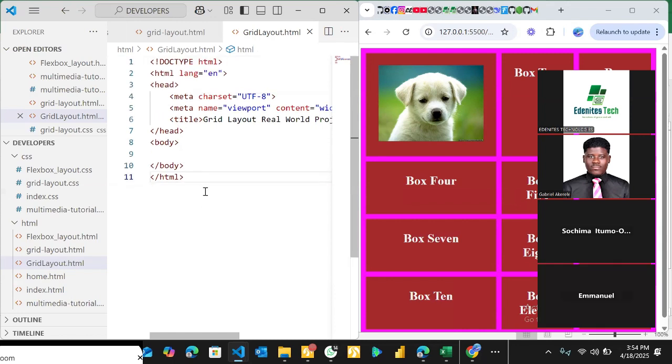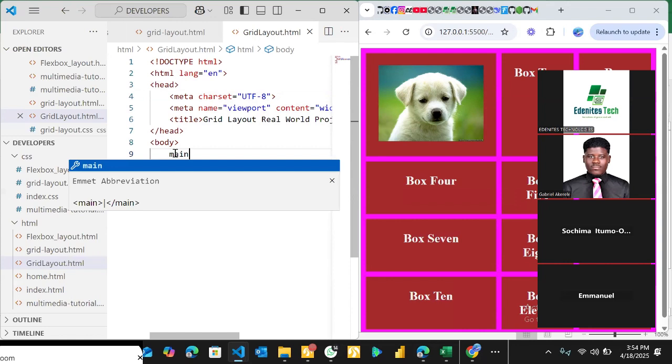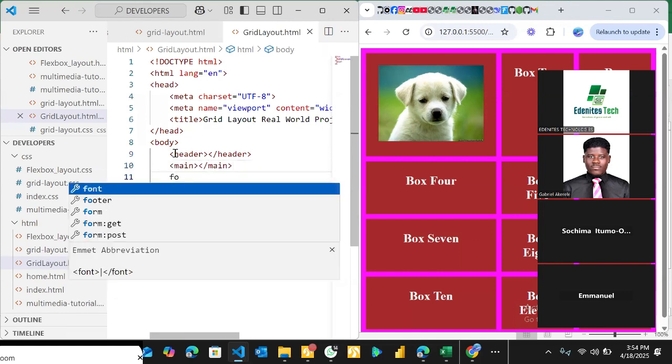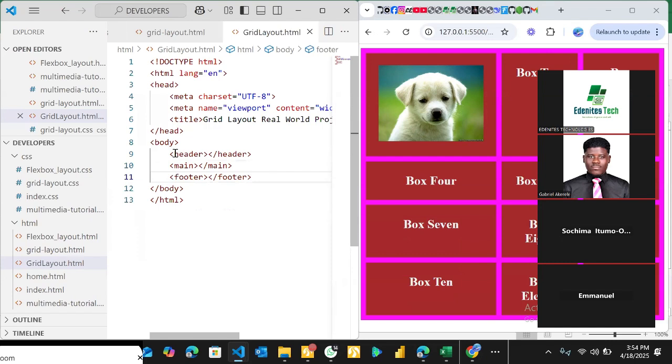In this case, inside the body, I will create a header tag, a main tag, and then a footer. It's good you arm yourselves with this basic knowledge.